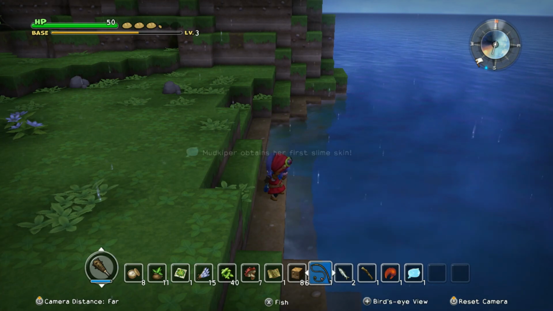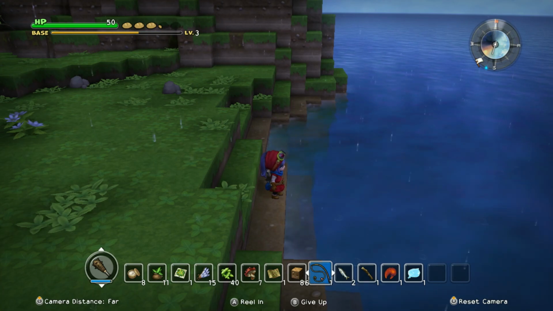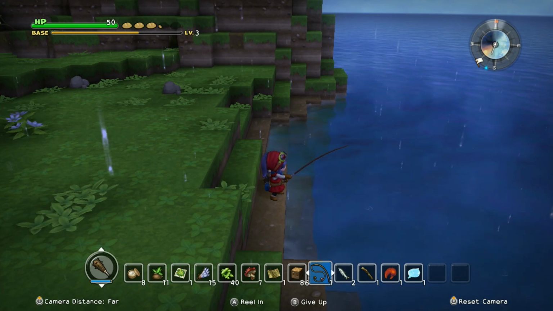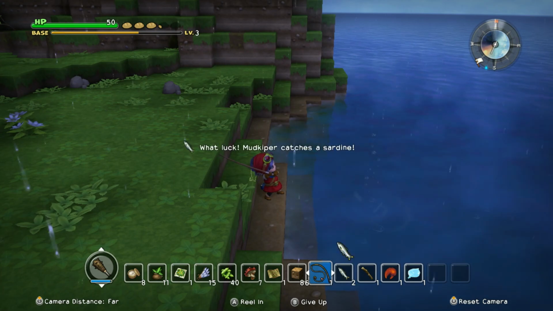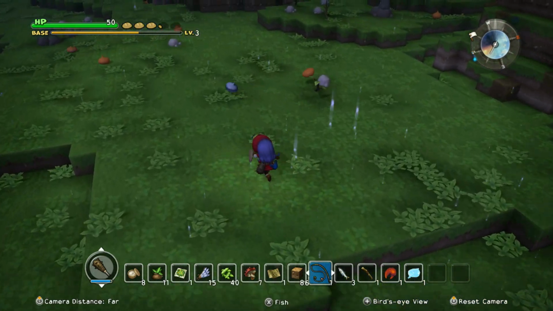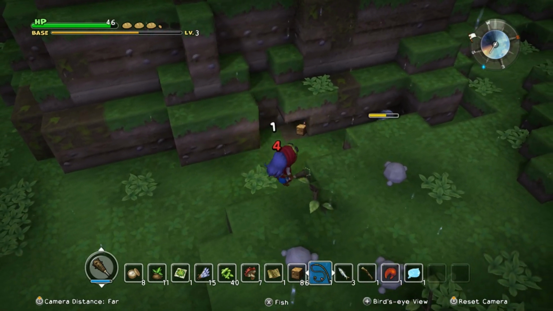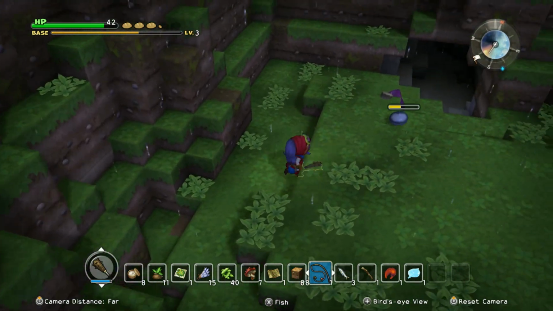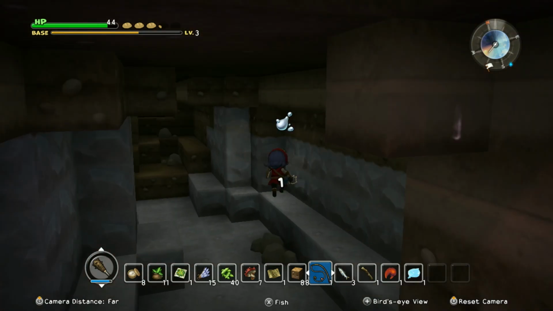A slime skin. You can make slime balloons, a bunch of buoyant balloons shaped like lovely little slimes. Incredible. What else have you got for me? Another sardine. Oh, hello there. Don't you run away from me. Stop running away. Thank you.